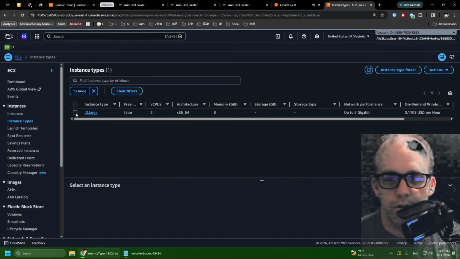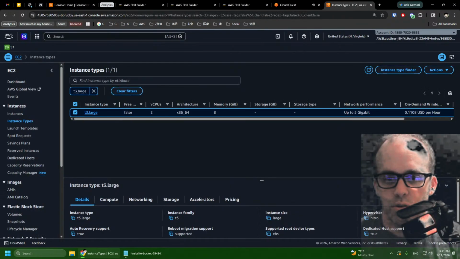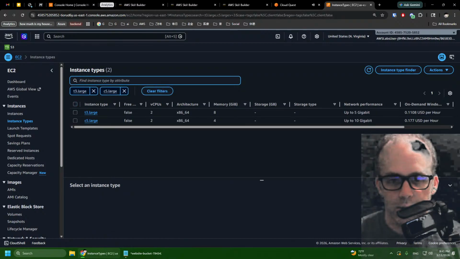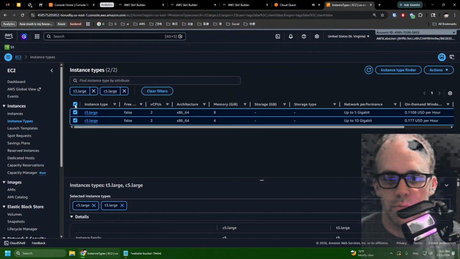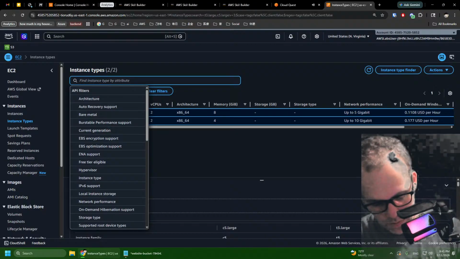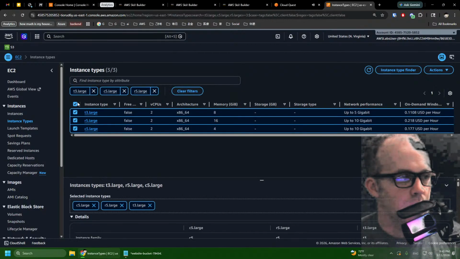So I got 1. Alright, C5 large. Okay, C5 dot large. Oh, okay, they're all showing up here. I can see them now. And then R5 large. Cool. Okay, they're all popped up.